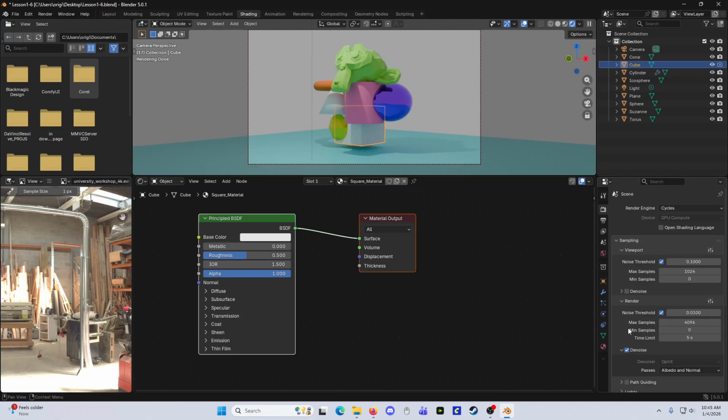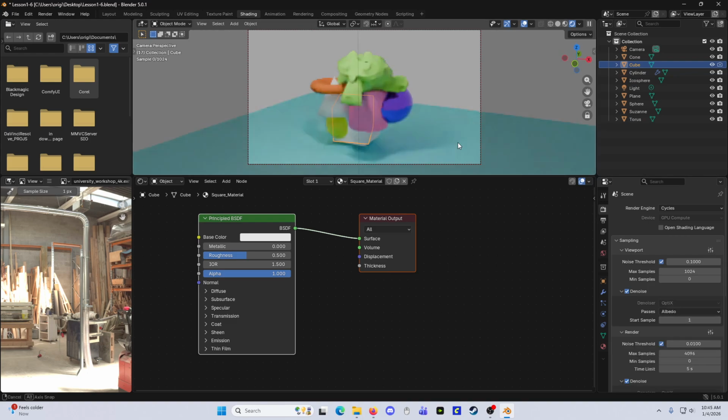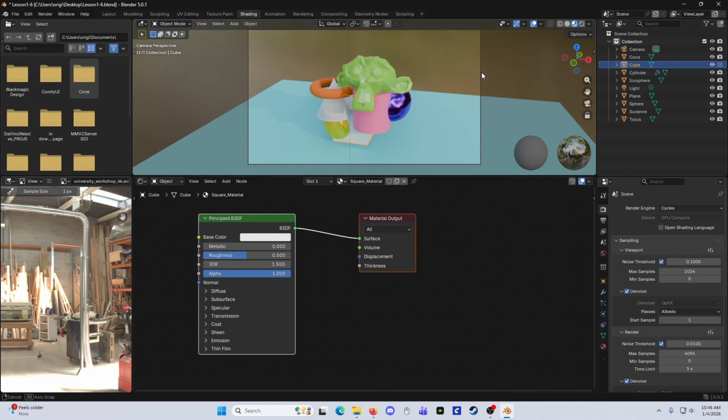So yeah, I can do that, which will go faster. Okay. Yeah, it's still a little slow, but I'm going to keep it on the material thing for now.